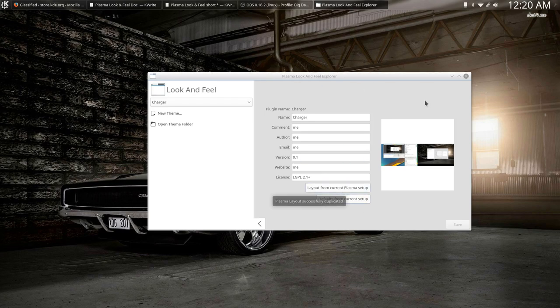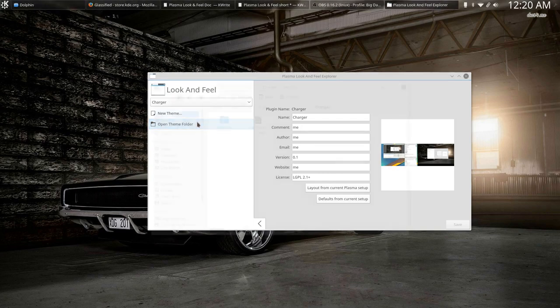If you didn't move your panels around, you don't actually have to use that. If you just changed an icon and the color scheme, it's not necessary. But if you did change any of the panels around, you need the JavaScript file. The defaults from the current setup will create a config file, which will save the settings for the widget style, color schemes, icons, and so on. So we're going to click that and hit save. And now we have created our new theme.